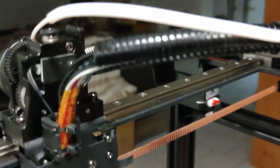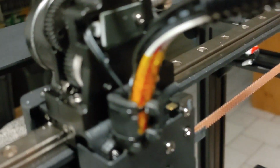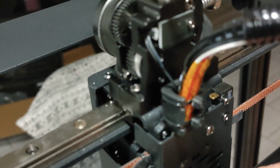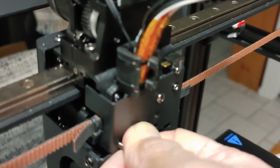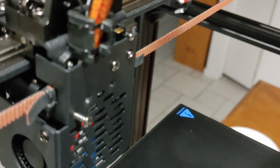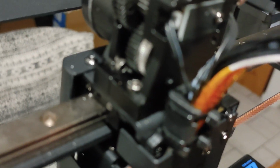Everything's back in order here. I'm missing one little screw here that goes on this plate. I believe that goes right there.